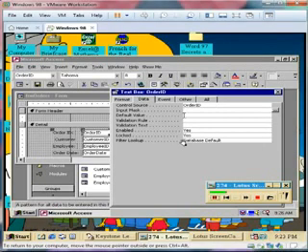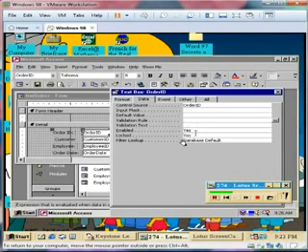Default value will actually override the default value that's set at the table level. And you can also, again, enter a validation rule and validation text that are different than the validation rule and validation text set at the table level. Once again, though, it is very important that the validation rule for the control does not conflict with the validation rule for the underlying table. If it does, you will not be able to enter data into that control.